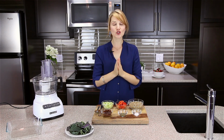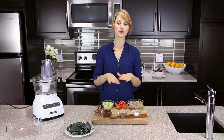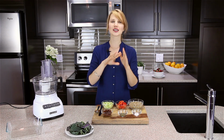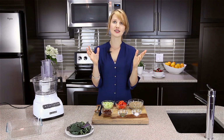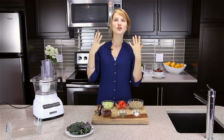But it is actually super delicious, and the way you would use the salmon salad pate is particularly if you have a busy lifestyle. Let's think about it. You're coming home, you've had a really busy day. You're starving and you just want to have dinner and you don't want to have to think about it. If you keep some of this salmon salad pate in your fridge, it keeps extremely well for days, doesn't get gross and weird and scary. I don't like leftovers. It keeps really well, and you can throw it on top of a salad. It's really filling and it's delicious. So let's just get right into it.